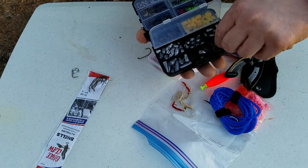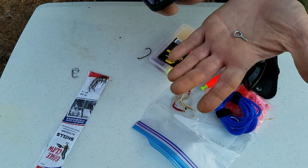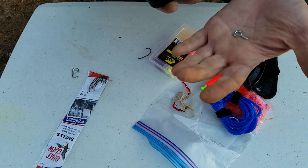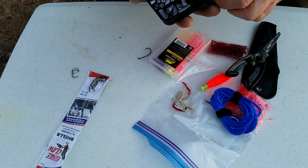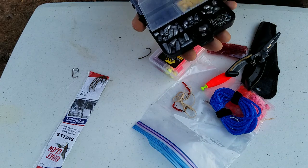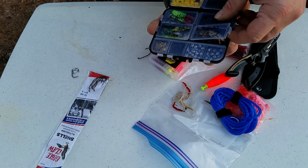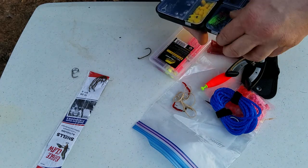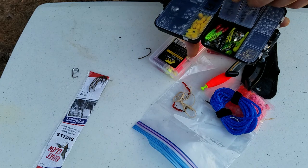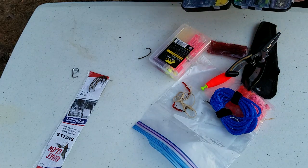I have these little eye hole pieces. These are for doors, but they screw right into a small sapling or whatnot and give you an eye hole, so that way you can tie on a fishing line. Real common. Get that later. And that's about it. A lot more hooks. And you're gonna carry whatever you're gonna carry with you to use for different types of stuff. You wanna have options. You don't wanna limit yourself.